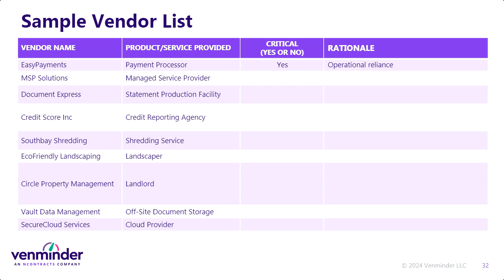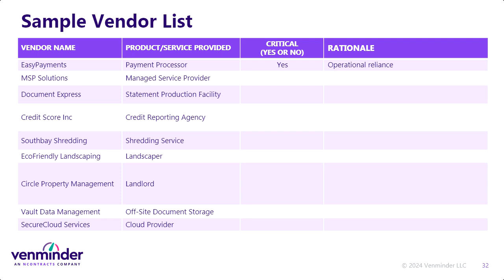The first vendor on the list is a payment processor called Easy Payments. So let's say that your business is an online retailer and all of your transactions are processed through this vendor. If you think back to those 3 fundamental questions, you can probably answer yes to each one. A sudden loss of Easy Payments would definitely cause a significant disruption to your business because you wouldn't be able to sell your products. The sudden loss would impact your customers in the sense that they can't purchase your products and would probably start looking at a different site to find what they need.